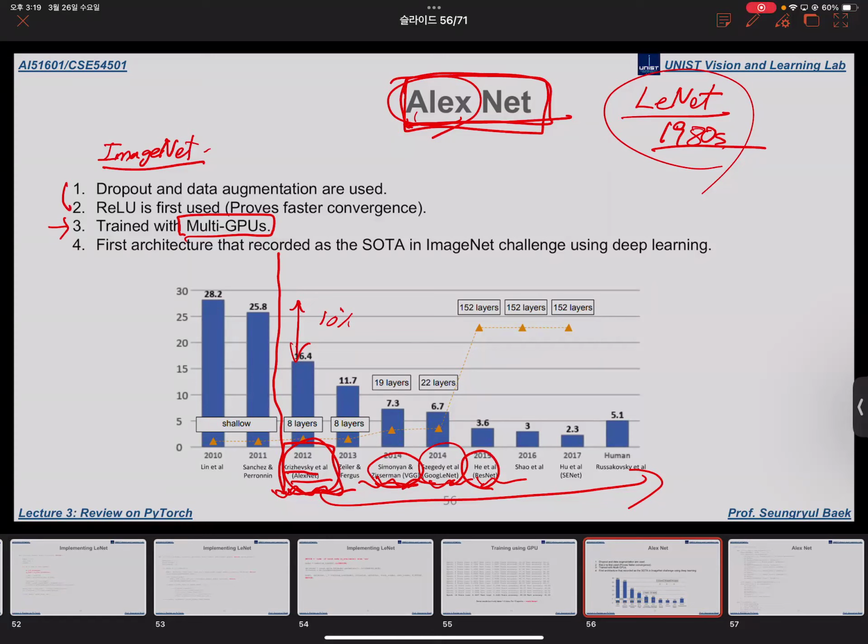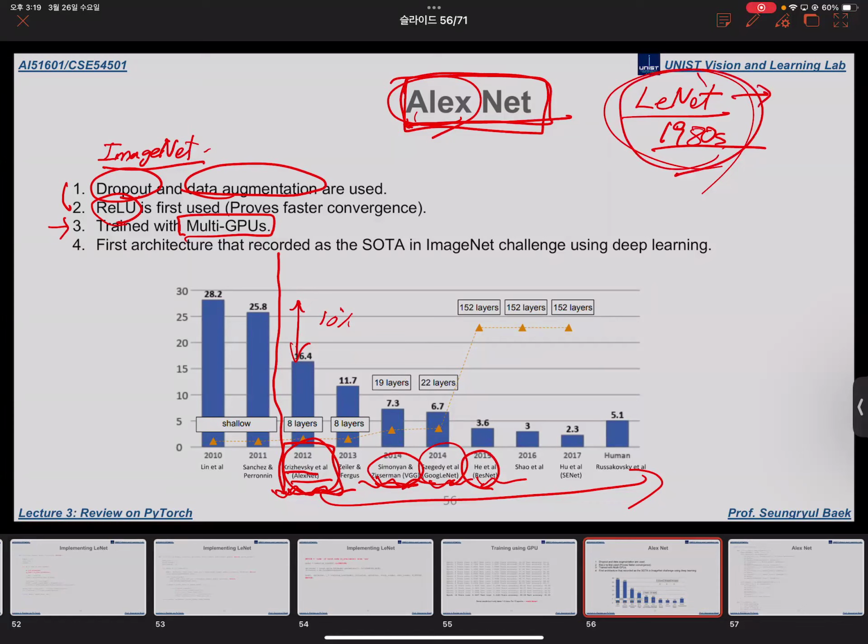They also introduced a few more schemes called ReLU, dropout, and data augmentation. Most of them are related to relieving some of the weaknesses of the LeNet architecture.